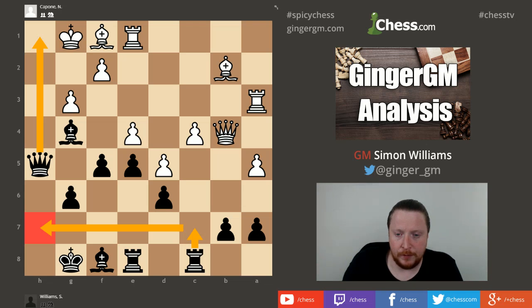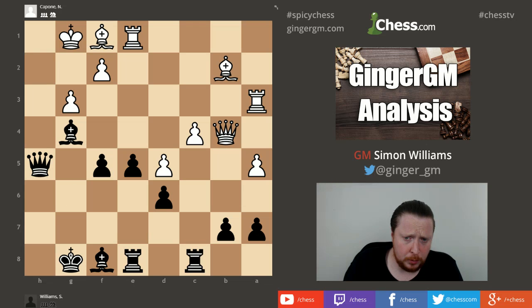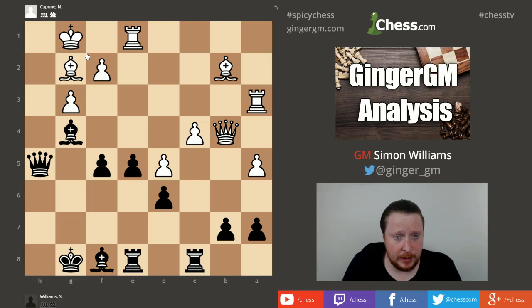My opponent took on f5. I simply took back with a pawn. Bishop g2, attempting to defend the king side. But now I increase the firepower, bring more pieces into the attack. Rook c7. And this rook is ready to rush over to h7.